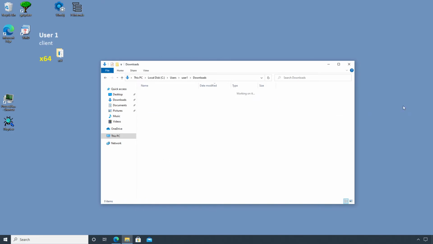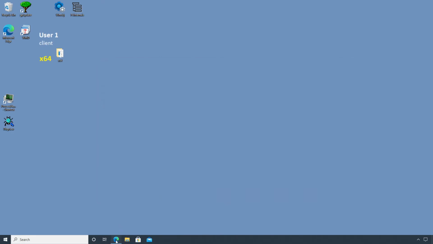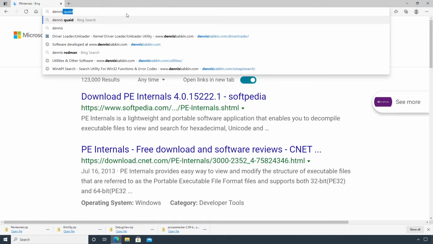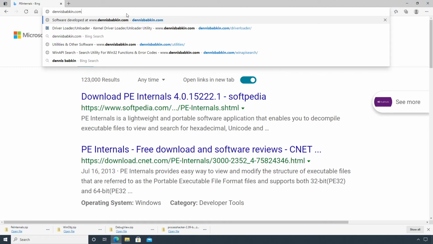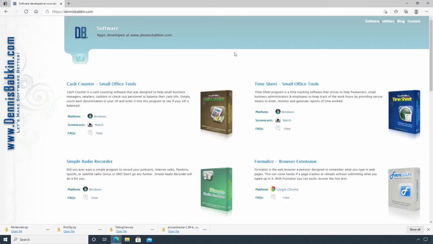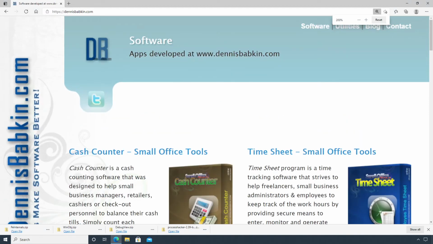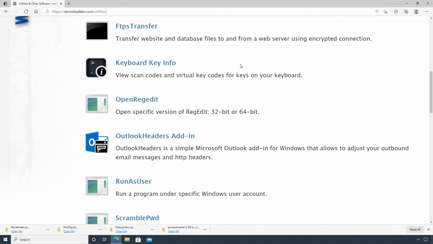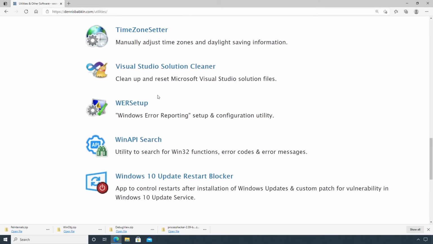Okay, then we need my own tools, a couple of them. So for that, we will go to my website, dennisbabkin.com. Go to Utilities, and we will need WERSetup, Windows Error Reporting Setup.